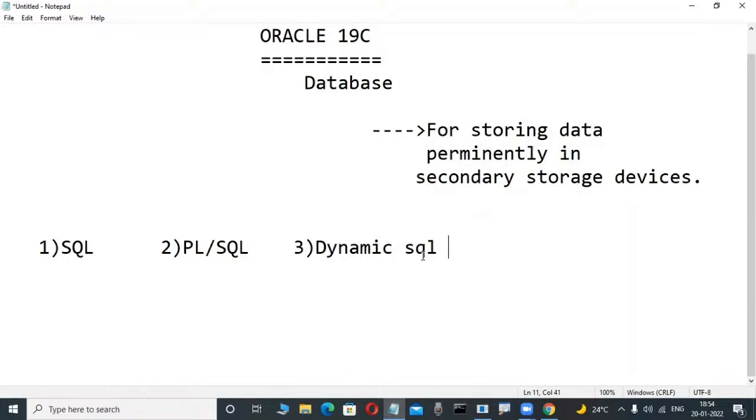SQL is a common one, but syntaxes are different and functions are different. I'm already telling you. A DevOps engineer needs a little bit of SQL, not more SQL. But here we are learning about a pure database, so much knowledge we are giving. Based on your requirement, we will take that knowledge.